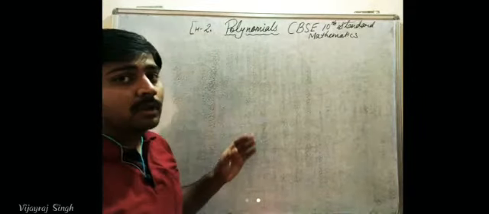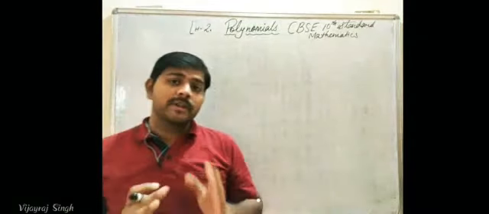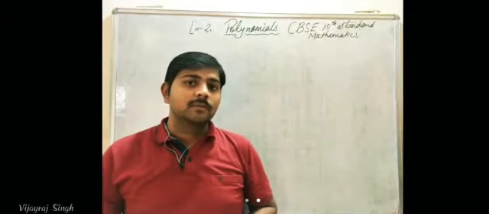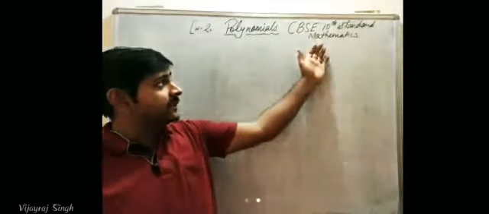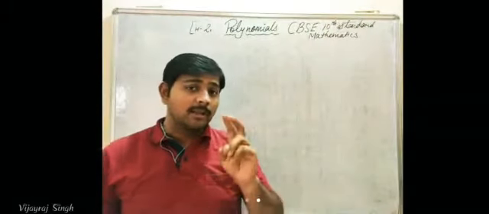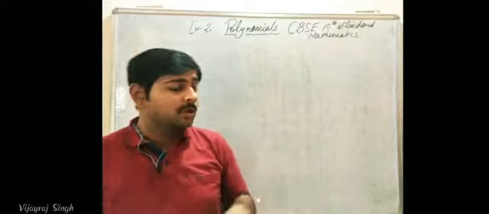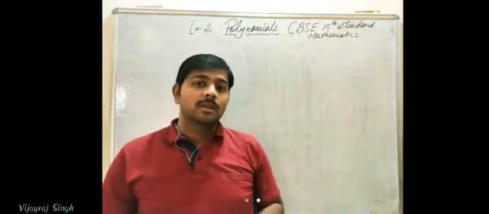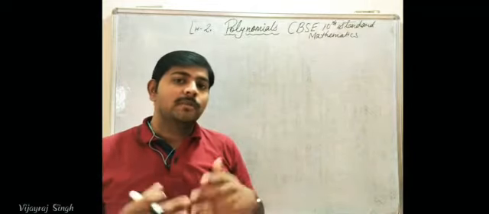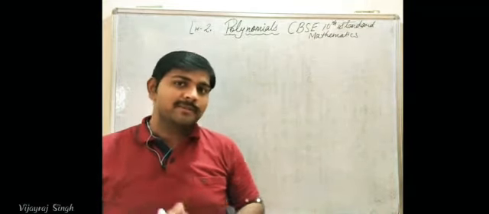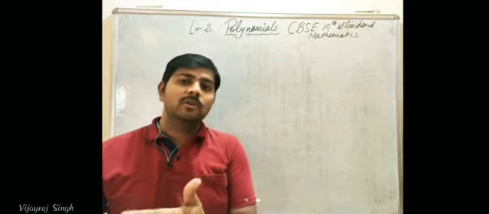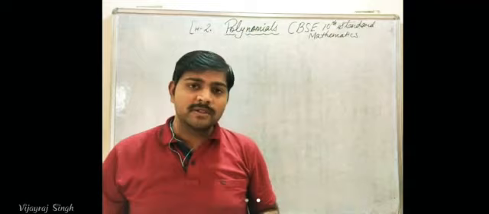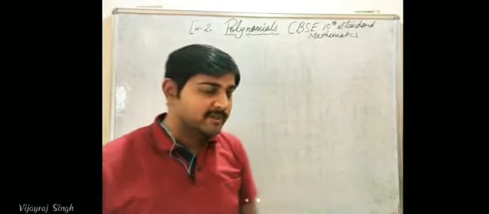Today I am going to start this session for 10th class CBSE board. In 10th class mathematics, I am going to start chapter number 2, that is polynomials. First of all, we will discuss some important concepts related to polynomials, then we will go through the RD and NCERT book. So let me explain first of all what are polynomials.